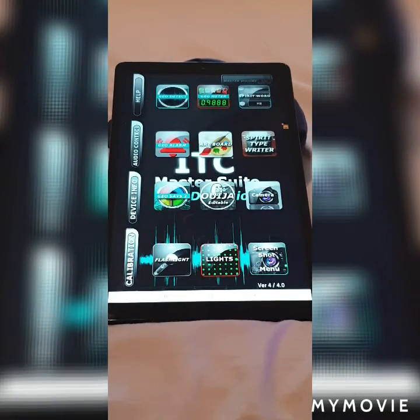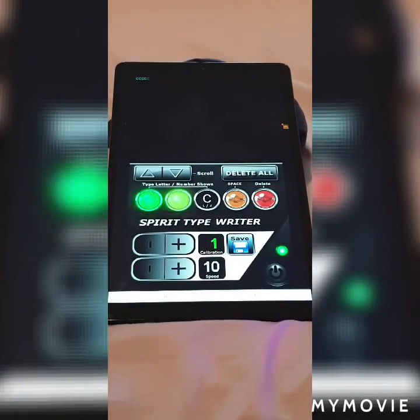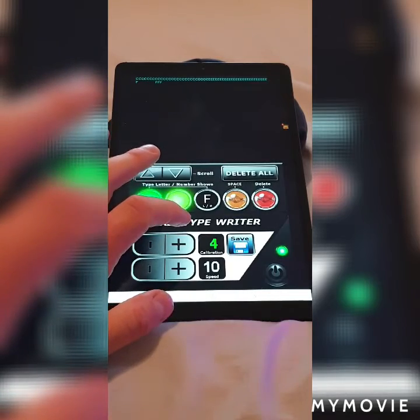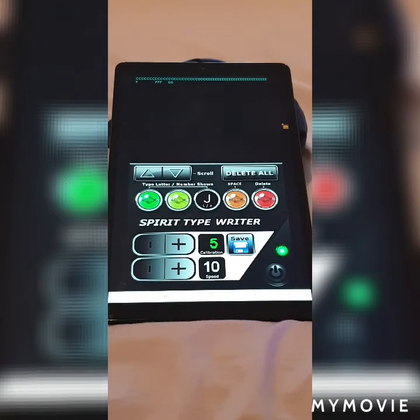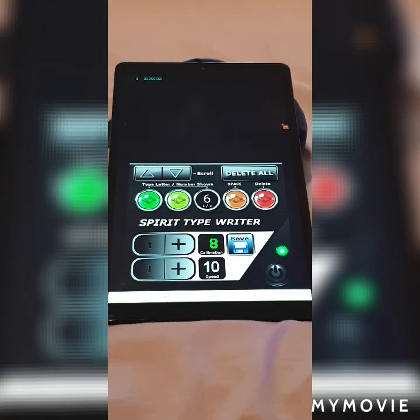Okay, try this one, see if you can tap any letters. Nah. See if you can type out words, actual words. Select the letters.